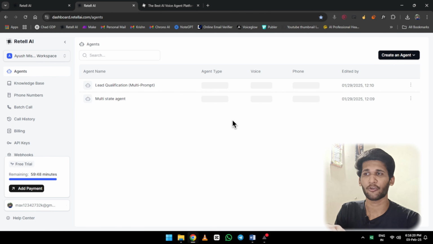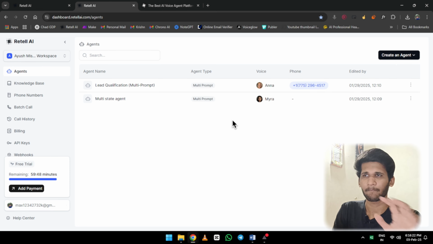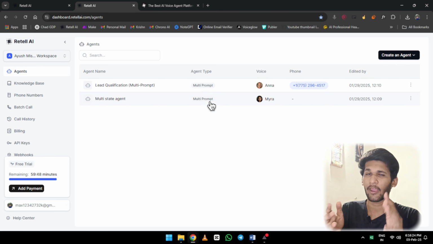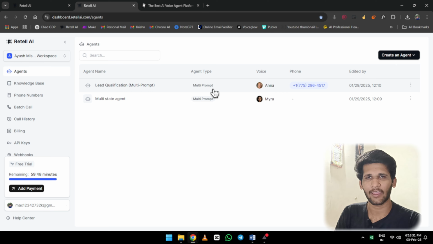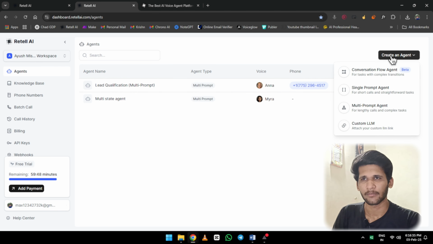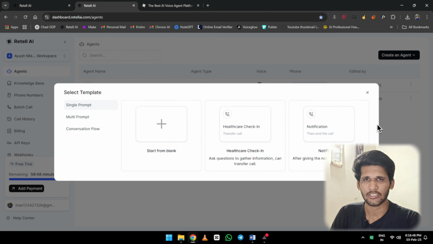But before that, if you have an agent, no worries, but if you don't have one, you have to create one, because obviously we are going to assign the phone number to that AI agent, and that AI agent is going to be doing the batch call. So you can go on agents and create a new agent, and you can create a single prompt agent, multi-prompt agent, conversational flow, or custom LLM.